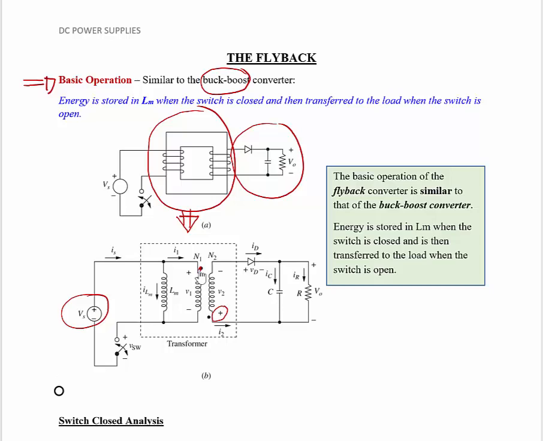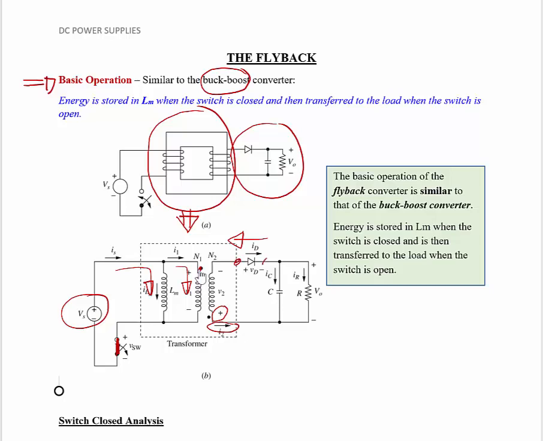So now let's take a close look at the operation of this flyback converter. When we close the switch, what do you think is going to happen? As a brief explanation before we take a look at the equivalent circuit, when this switch is closed, you are going to have current flowing through the magnetizing inductor, and you are also going to try to flow current through the primary winding. Current flowing through the primary winding in this direction is going to cause current to flow into the secondary winding. So that's the direction of I2 as we have over here. This direction of I2 implies that current is flowing through the diode in this fashion. Current, we know, cannot flow through the diode in that direction, which means the diode is going to be reverse biased.